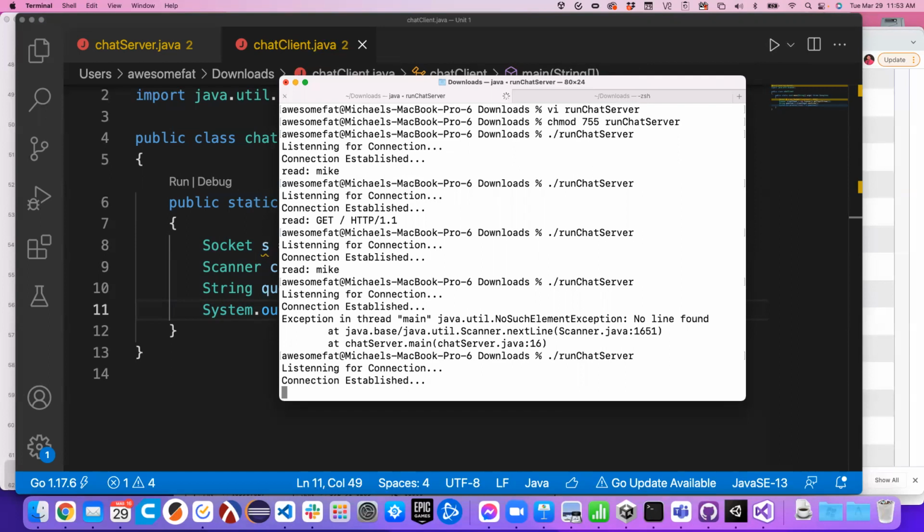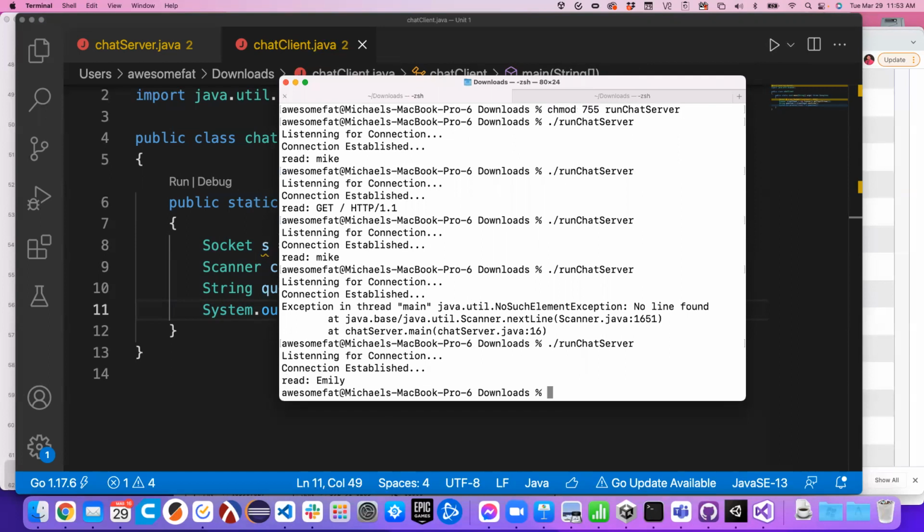Okay, there's connection established. Somebody, Emily, responded back. That's because she's already running the client. She must have written that for class, because my client doesn't have the ability to write back yet. But we just saw network programming, right? Not on the same machine, somebody else's computer running a program on a different computer.